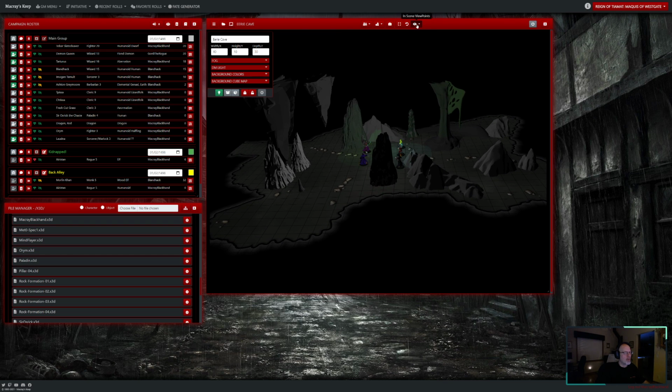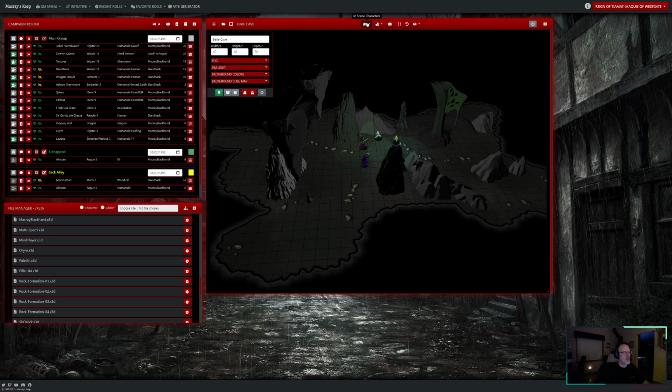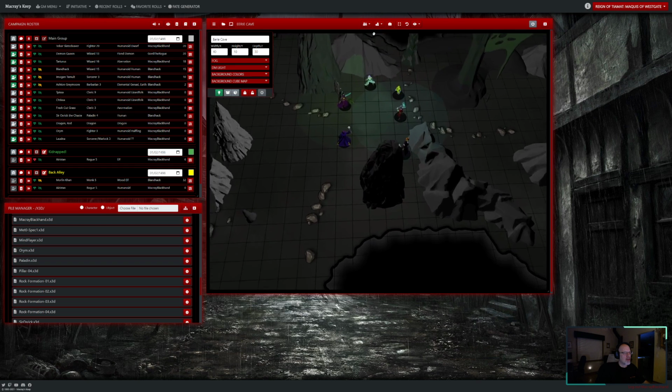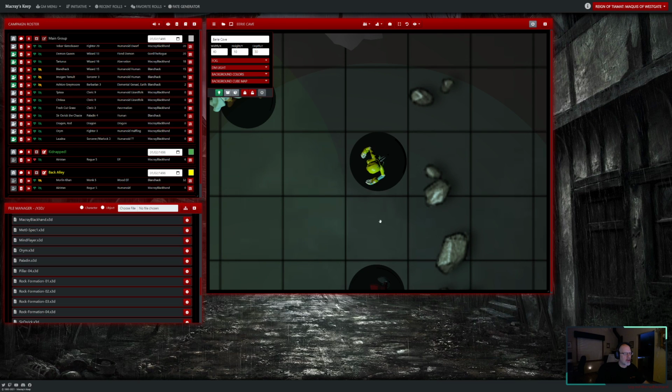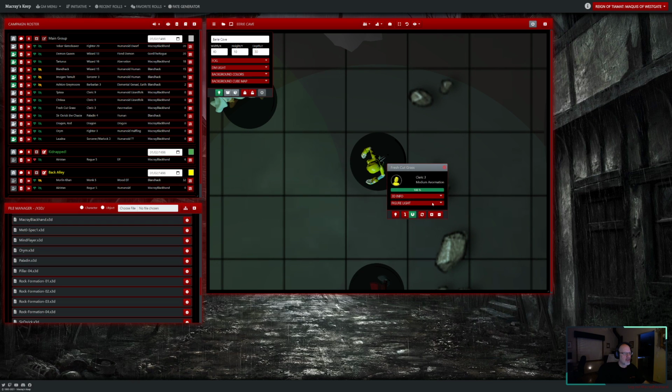So when you are positioning characters, sorry, I'm getting ahead of myself. So again, if you've got a scene like this and you want to focus in on a certain character, you can always do that by going here. And if we want to focus in on fresh cut grass, it'll take you right there. And this is always looking down. The reason we do that is because sometimes there will be objects in the way if we're looking from the side. But this will allow you to get to his context menu.